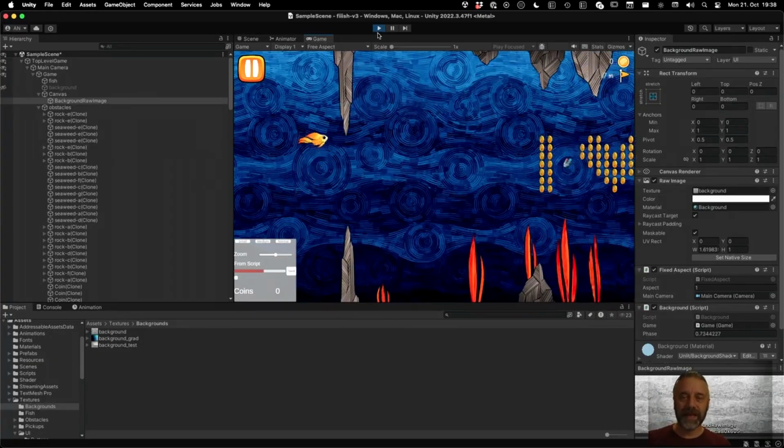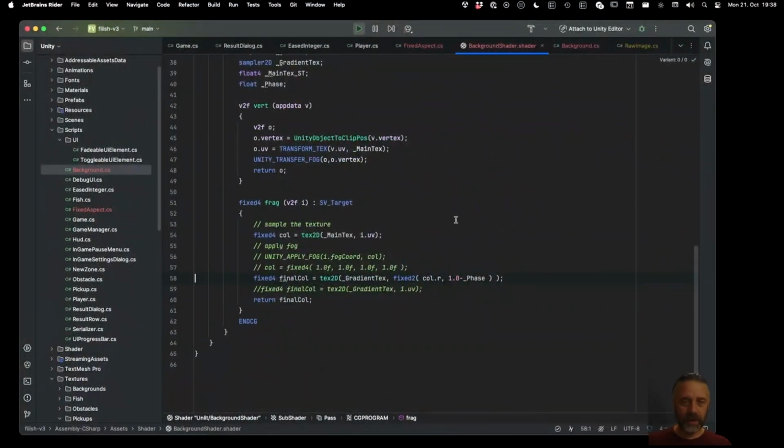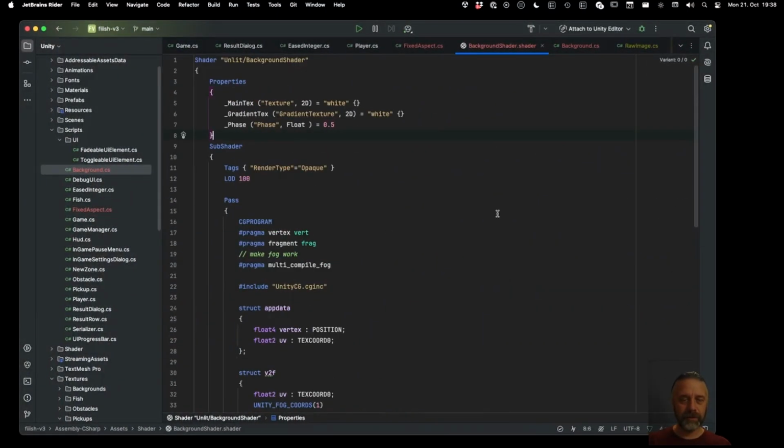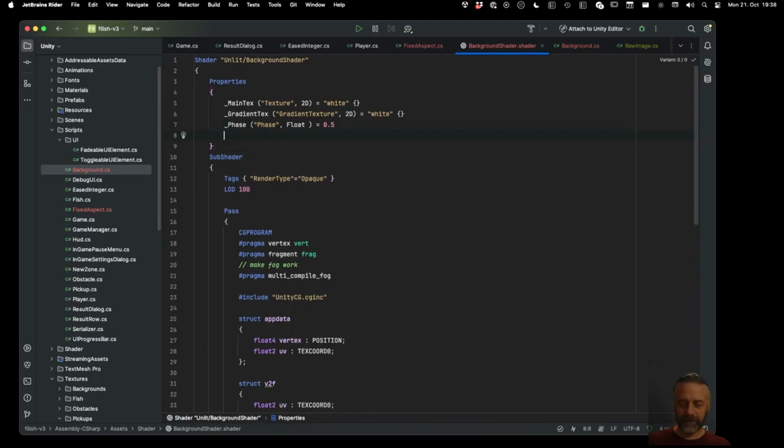So let's add that offset as well. And that should be super straightforward, right? Because we have an offset, which is a float, right? And that is just 0.0.